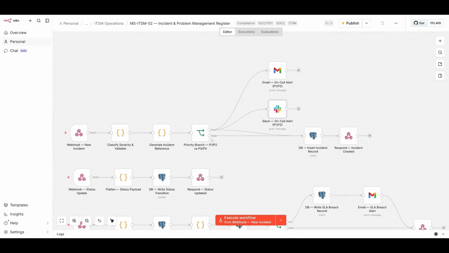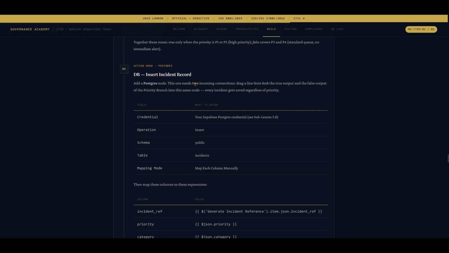And then tickets that are lower priority are also added to the database. So always remember, this node needs 2 incoming connections. All right, so you'll drag a line from both the true output and the false output of the priority branch into the same node. Every incident gets saved regardless of priority.